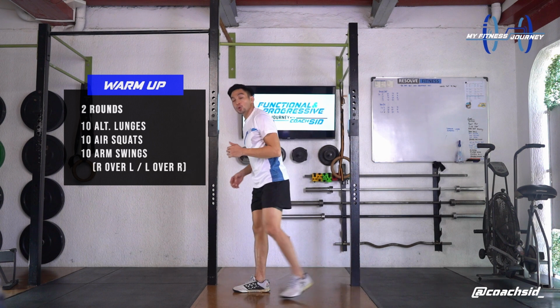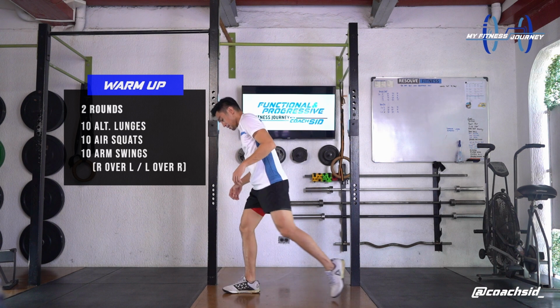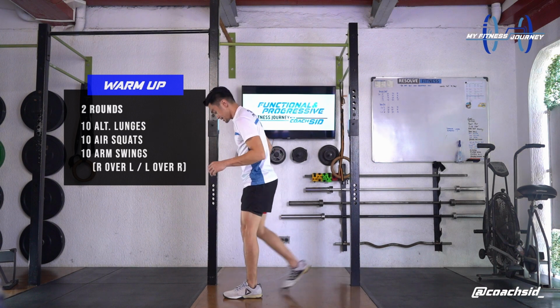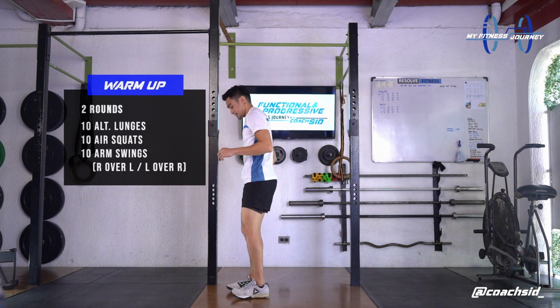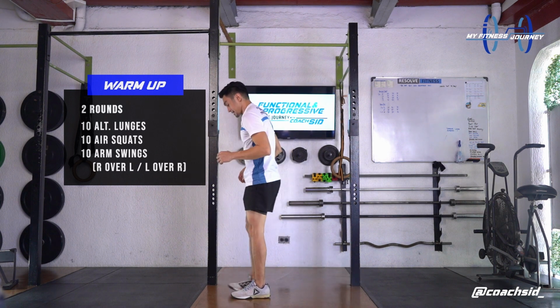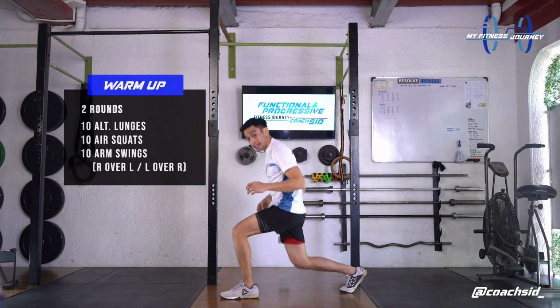2, 3. Just go to a depth that you're comfortable with. 4, 5, 6, 7, 8, 9, and 10.